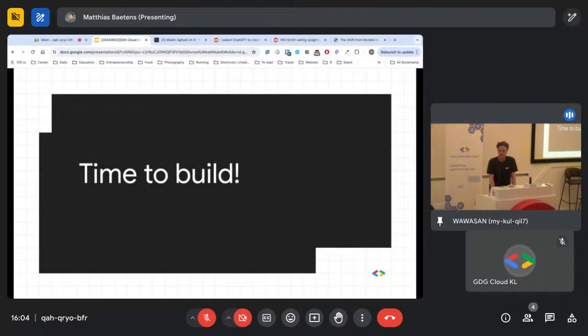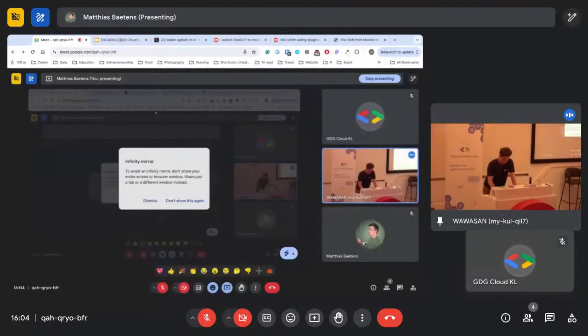Cool, time to build. Everybody ready? Let me figure out how to switch the screen to VS Code now. Let's see. Present something else. Window. I have to share the window only.